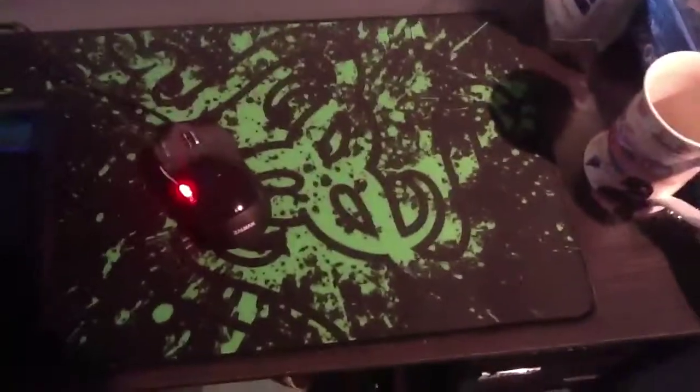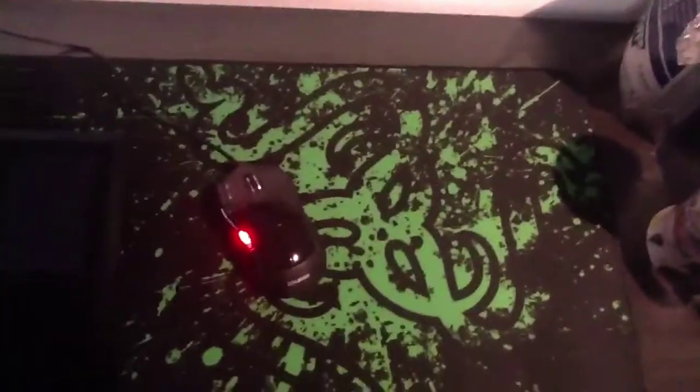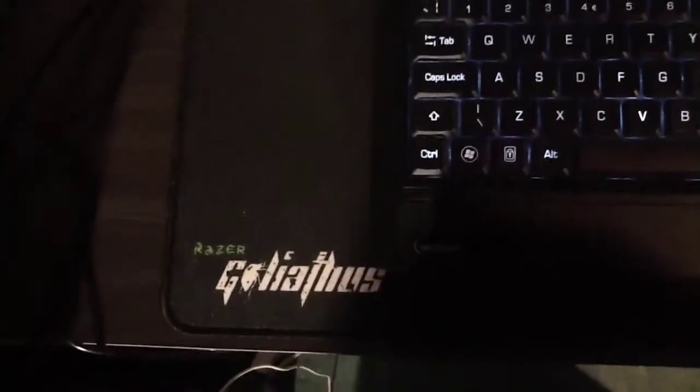The next piece of kit I have is a Razer mouse mat, but it actually goes on forever. I don't know why it's got some crumbs on it there, just ignore that. It is a Goliath, or Goliath, whatever you want to call that, mouse mat, and it's probably about, I don't know, just under 1 meter long, something like that. It's pretty long. It's got their logo, and it's really nice texture. It stays to the table quite well because it's got like rubber on the bottom, which is pretty cool.